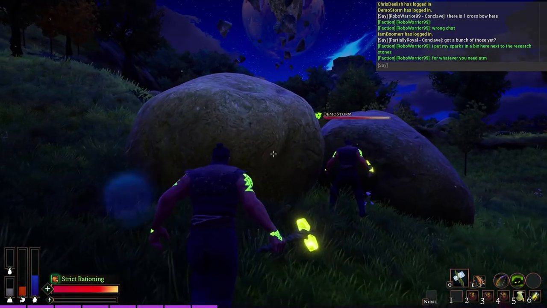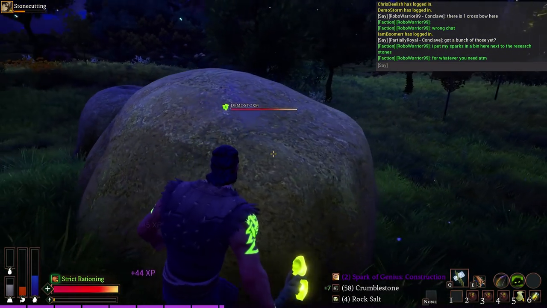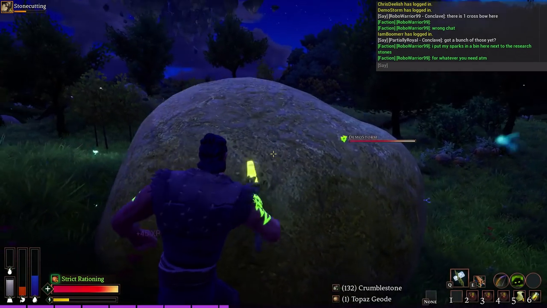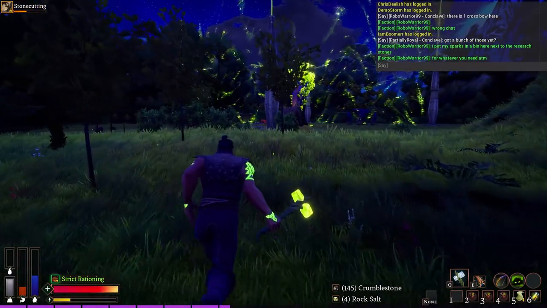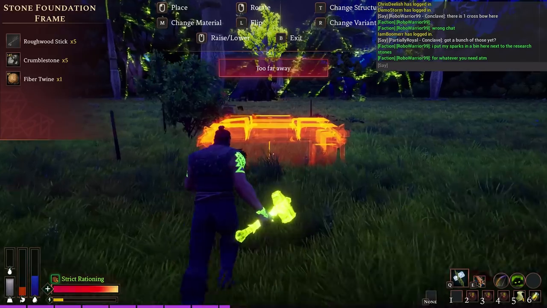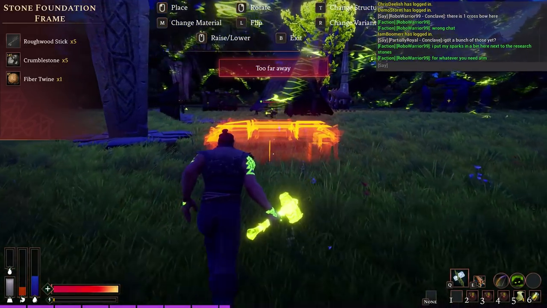Hey, Ryan. How you doing? How's whacking going? Ooh, spark of construction on my first whack. Heck yeah, brother. How do you take out the crafting hammer now? Whoa. Press B. Building hammer, right? Oh, building, yeah. Okay. All right, building hammer. Make sure you are doing stone, Christian. Stone. Not wood. Stone foundation. That's what I have open, yeah?